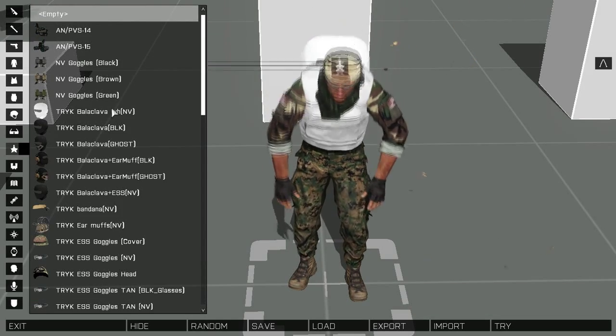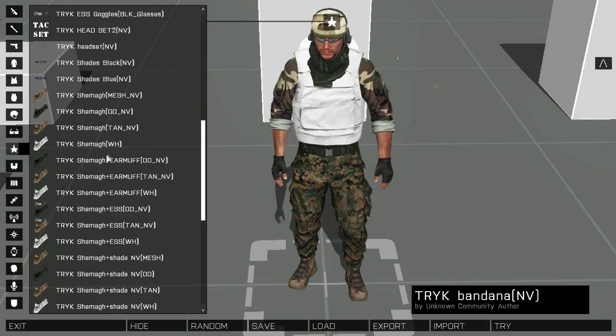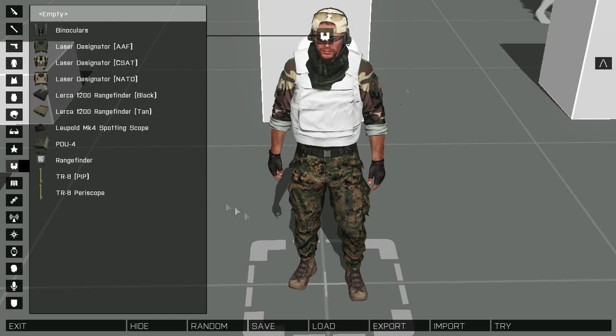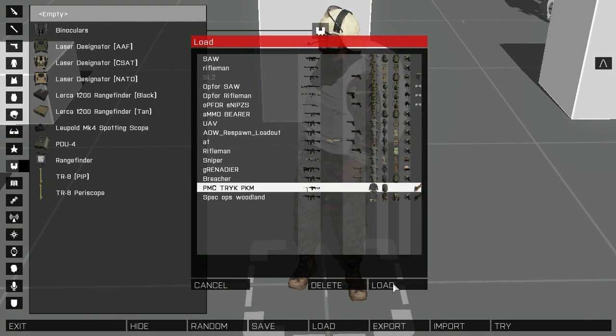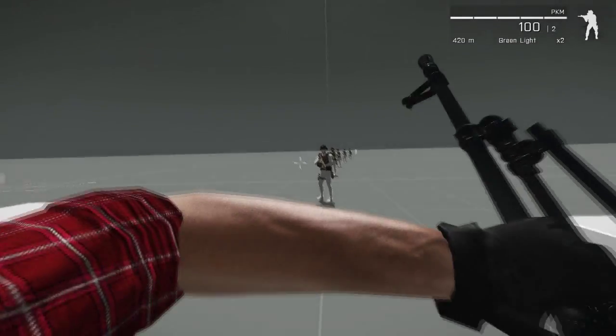We're getting near the end now. There's a bunch of different balaclavas here again, different bandanas. As you can see, you can really stack stuff up on top of each other. And that is it. So I'm just going to quickly show you some loadouts I had put together. So I'll just try this.